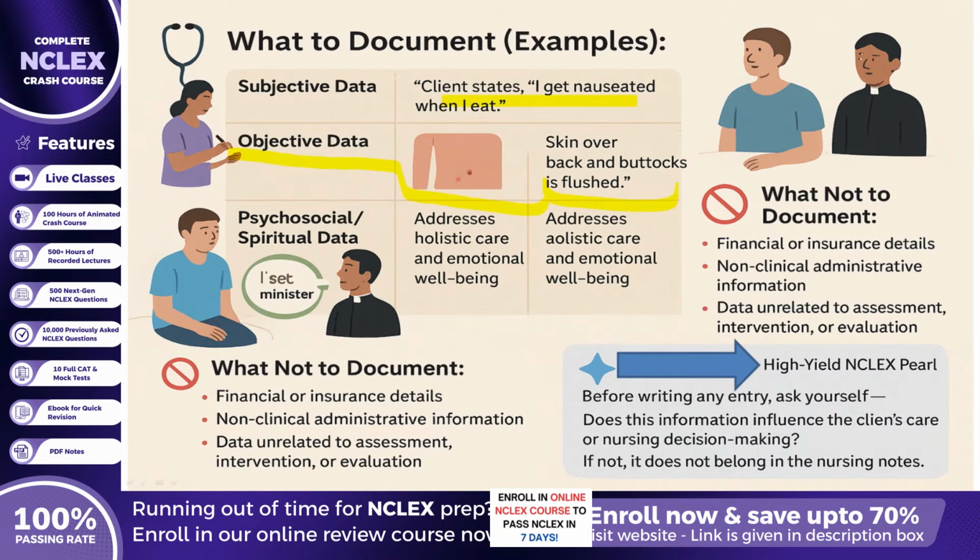Option 4, the client has asked to see a minister, illustrates a psychosocial and spiritual need, which is an integral component of holistic nursing practice, emphasizing care for the whole person, not just the disease. Hence, the least pertinent entry is option 2, as it falls outside the nurse's scope of clinical documentation and belongs to administrative records rather than the nursing care plan.